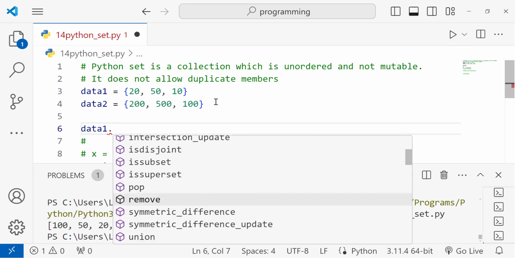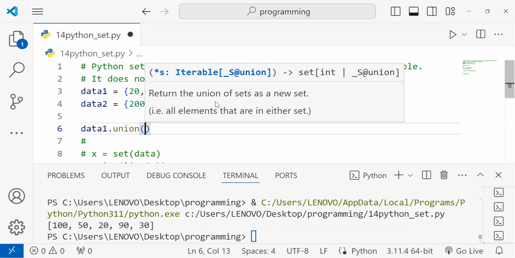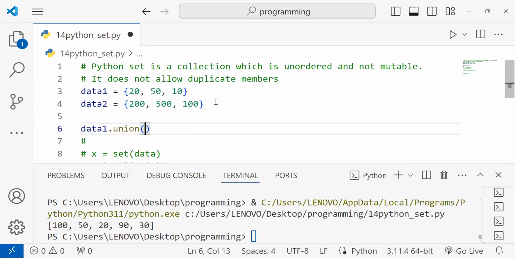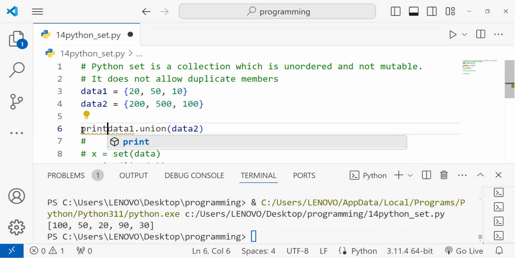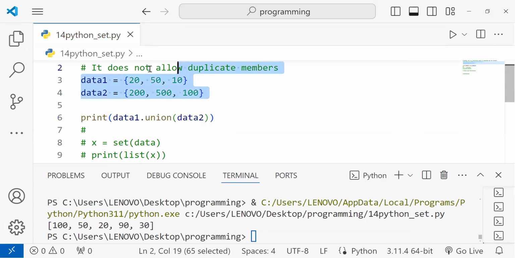So you see there's a pop, there's a remove, and based on the knowledge we have from other places, we can make some inferences out of this. But then we can do a union of this with data 2. So you know what the union does. The union will basically put all these sets together, so all the values we have into one big set.